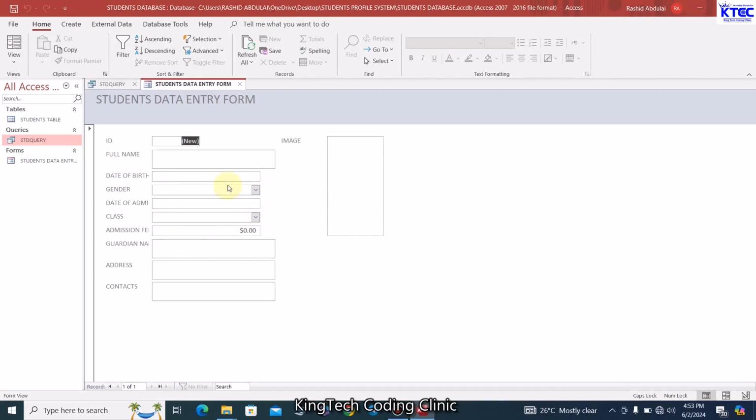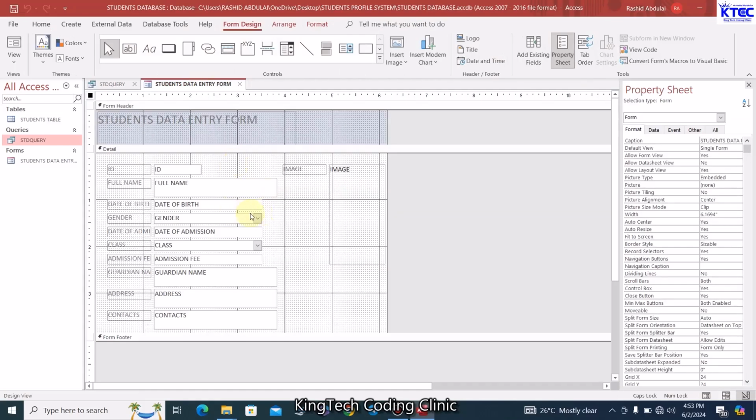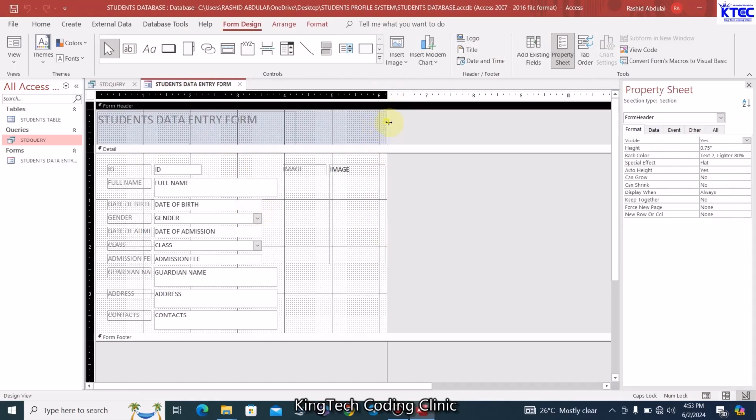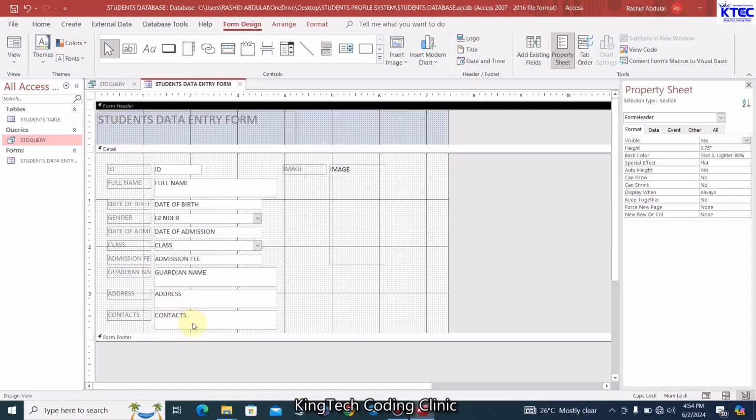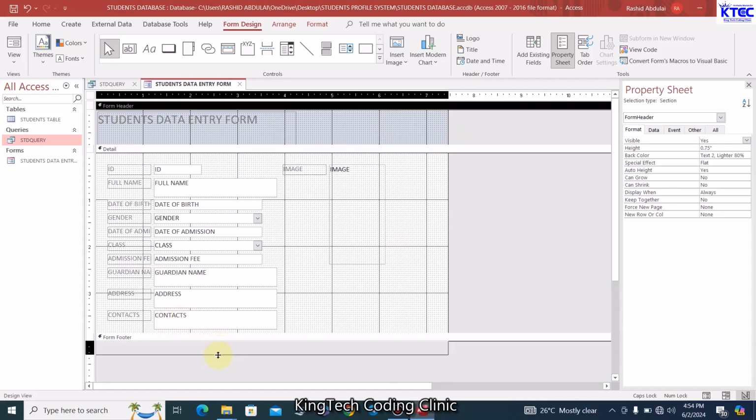Now to modify our form, we're going to take it step by step. So first of all, let's right click on this and let's go to design view. So with this, we can modify our form. First of all, let's adjust the width of the form like this. Let's bring it to up to somewhere like 7.5 here. This is pretty good. Then we can equally extend this one down a bit.